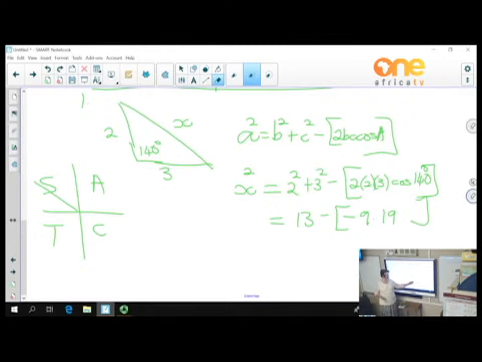So now you will say 13 plus 9.19. Earlier it was 13 plus 1, because it was an acute angle. The example that I took was 50 degrees, so it was an acute angle. But a lot of learners think something is wrong and then they throw that negative away. That's why it's very important there. And then in the last step, we get the square root of 22.19, which will be 4.71. Be careful of premature rounding. Here you actually need to give it to 5 significant figures, otherwise we're going to round off prematurely.